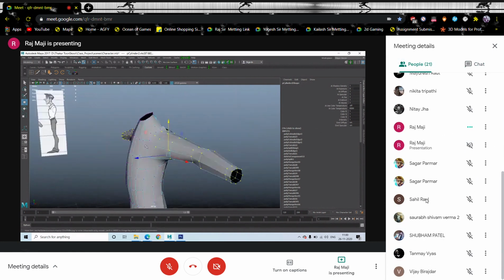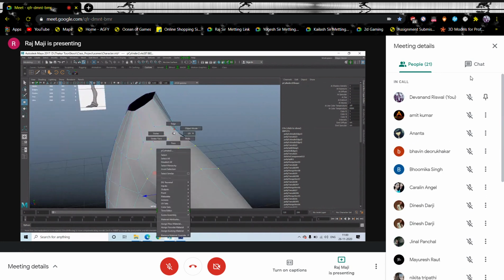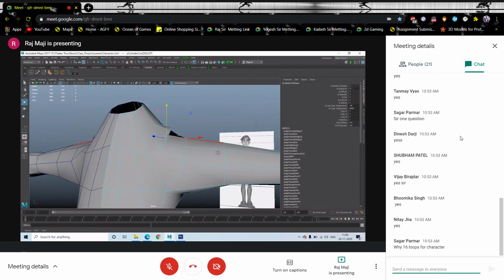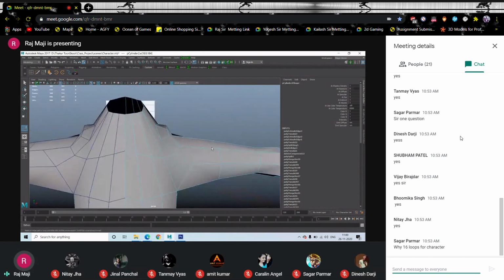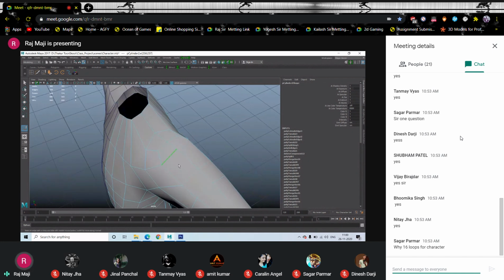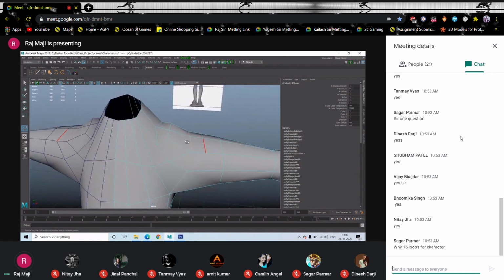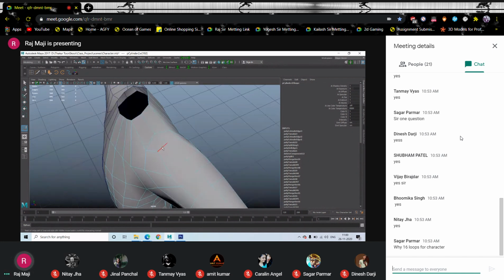Okay. Yes. In this area, problems are there. So just sliding it out. This one also need to slide it out. This one slide down, and this one slide.